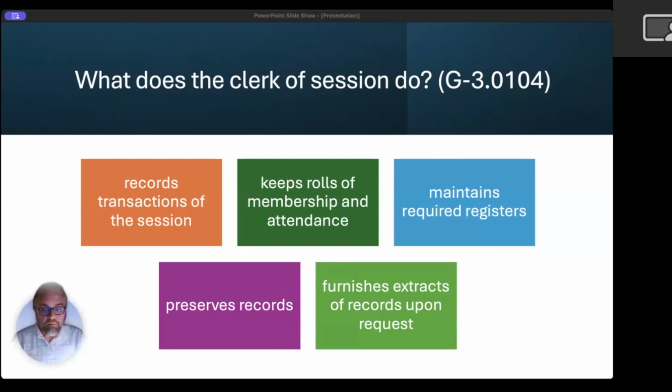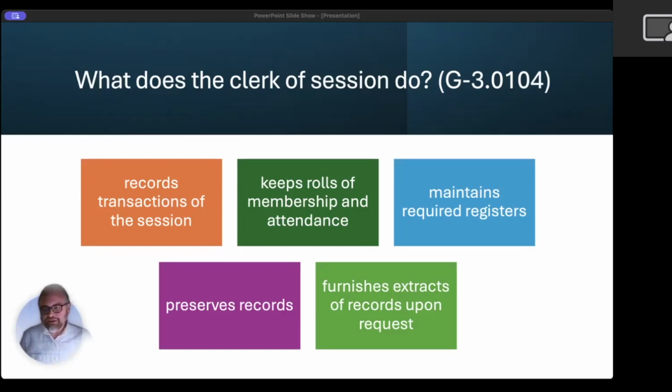It's been good to meet you all, and I just want to spend the rest of our time together, for the next 45 minutes or so, to talk about what the clerk does. I was really happy to see your comments about what was helpful, and so I've tried to add some of the things you were particularly interested in learning about into this presentation. But anytime I do a presentation like this, I'm going to start with the Book of Order.